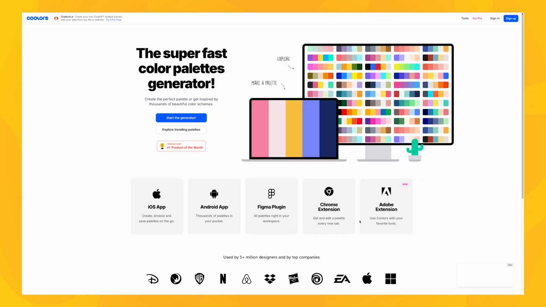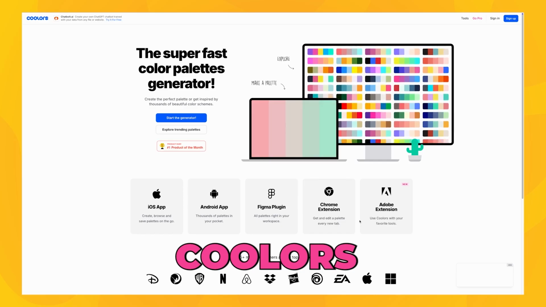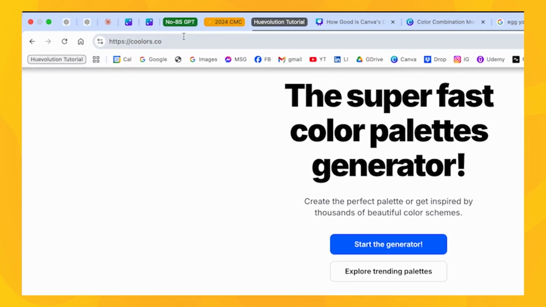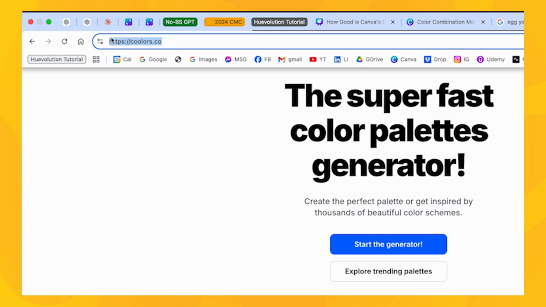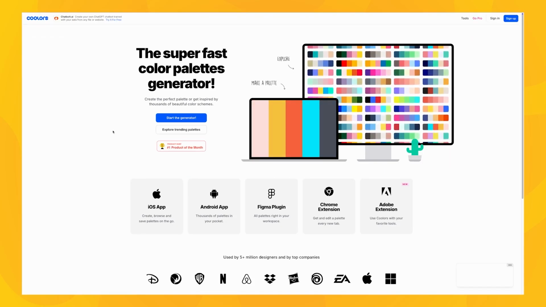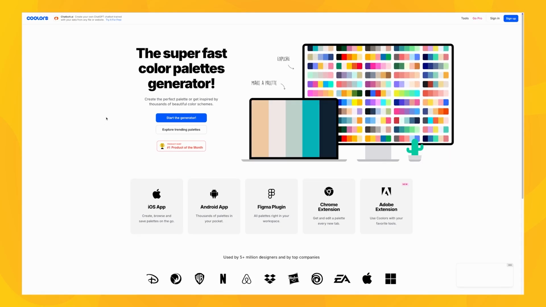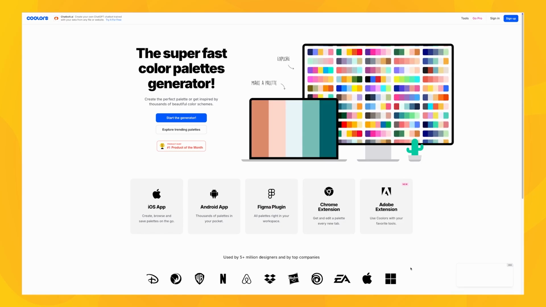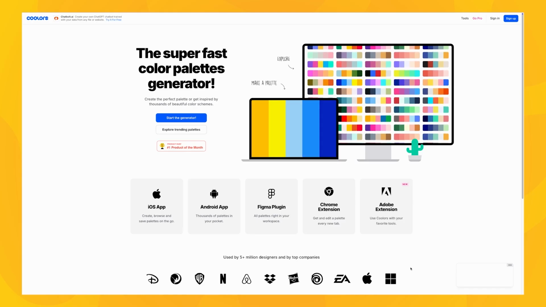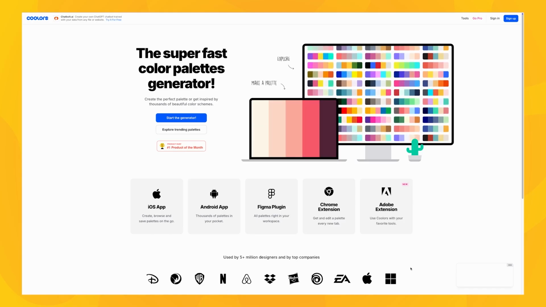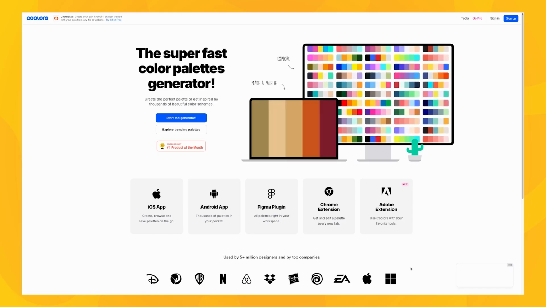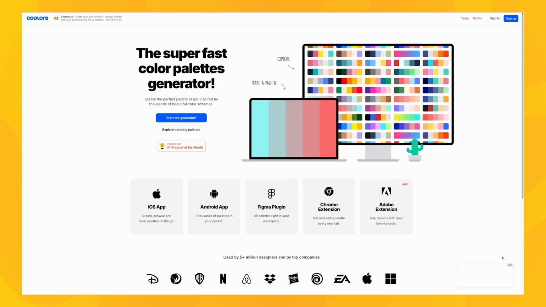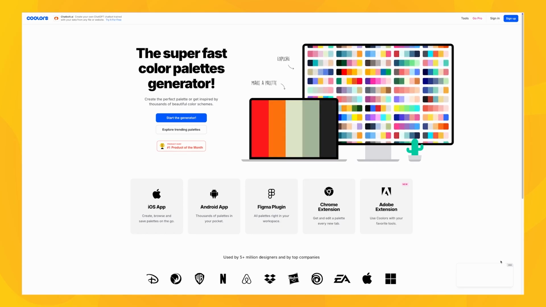Okay. Now let me show you yet a third source of inspiration for finding and creating color palettes. I'm talking about the website Coolors, and the extension is coolors.co. Okay, coolors.co. If you just type Coolors with 2 O's and no U in Google, you should land on this website. So yeah, this is a website I have been using for years now already, but I love it because it's the most complete resource about colors and color palettes that I know about. So I'm going to show you 2 of the website's features, functionalities that I love.